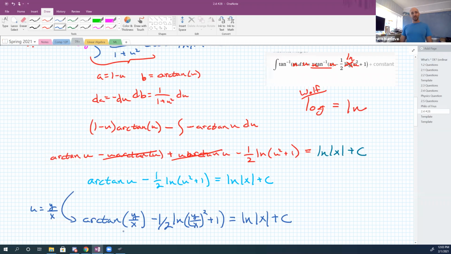I could get rid of this part by taking the tangent of both sides of the equation after moving my log term to the other side. But that's probably a really bad idea, because, sure, that'll get me y over x, but then I'll have the tangent of a difference of logarithms and a constant, which is not really a place I want to be in. So you can shove this around algebraically a little bit, but I don't think it's going to get any better here.